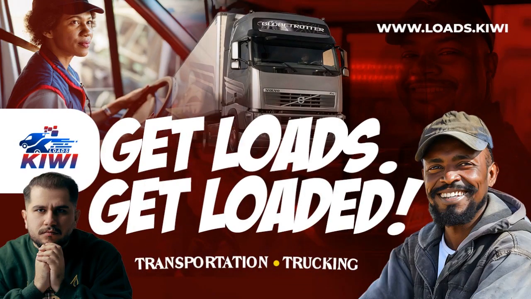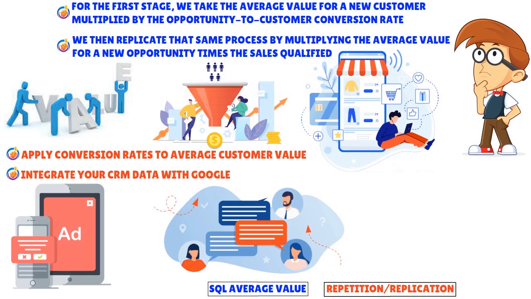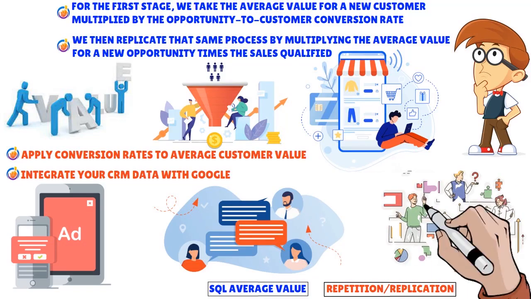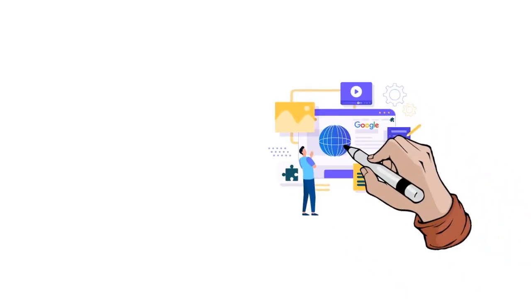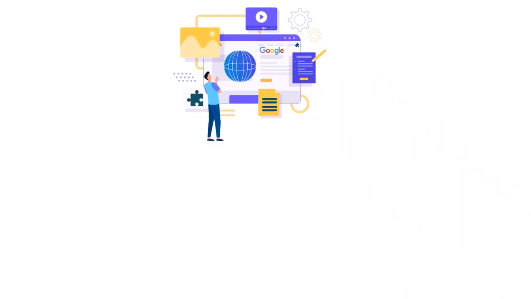One thing you can do if you're trying to use conversion values in Google, and you're trying to understand how the process can be automated to a certain extent, is to integrate your CRM data with Google. Whether you're using Salesforce or whatever CRM you are using, it's just better to integrate the data from that tool into Google. CRM, customer relationship management data.